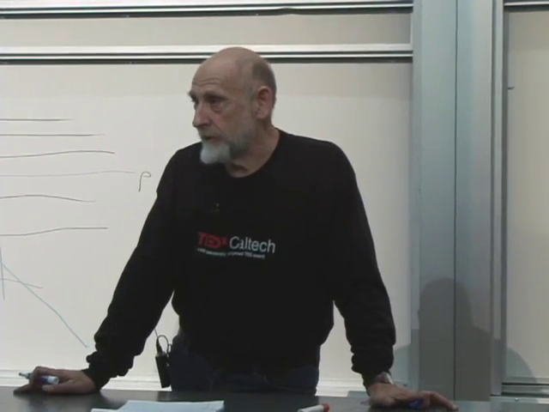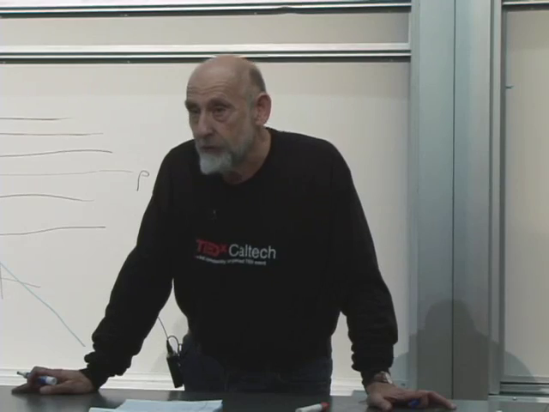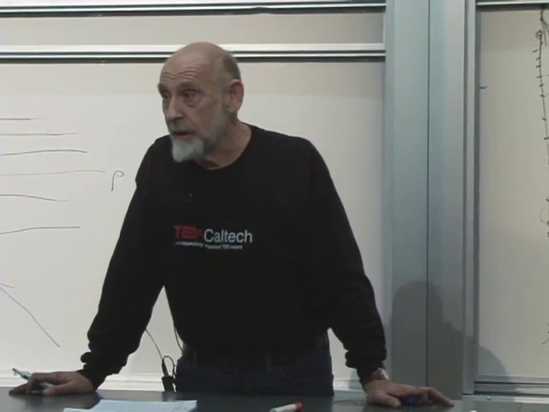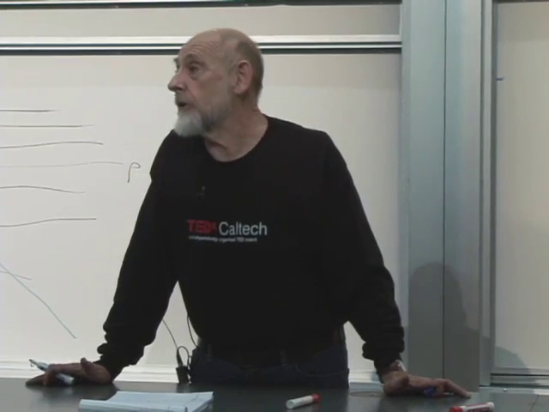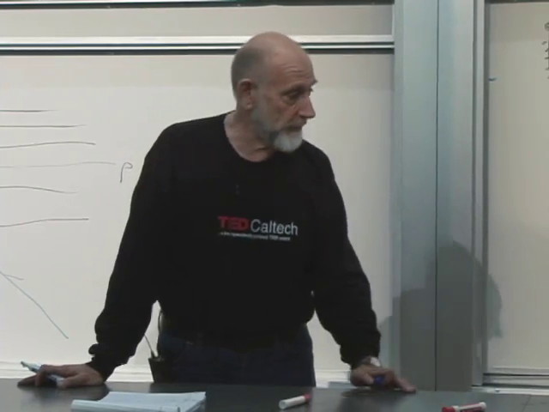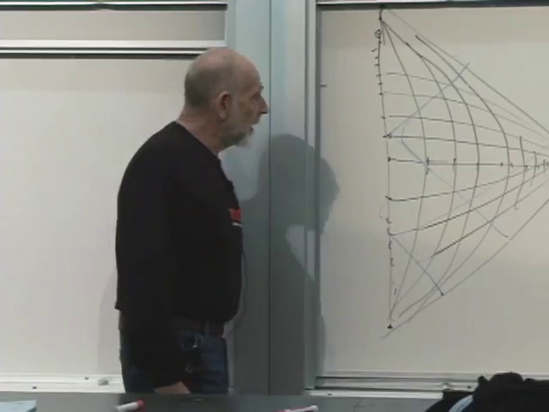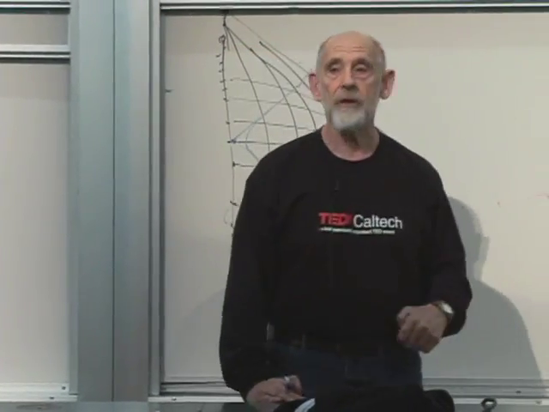I said radial light rays are drawn at 45 degrees. Radial light rays, ones which are aimed radially. Ones which are not radial, you have to worry about specially. You have to take that into account.